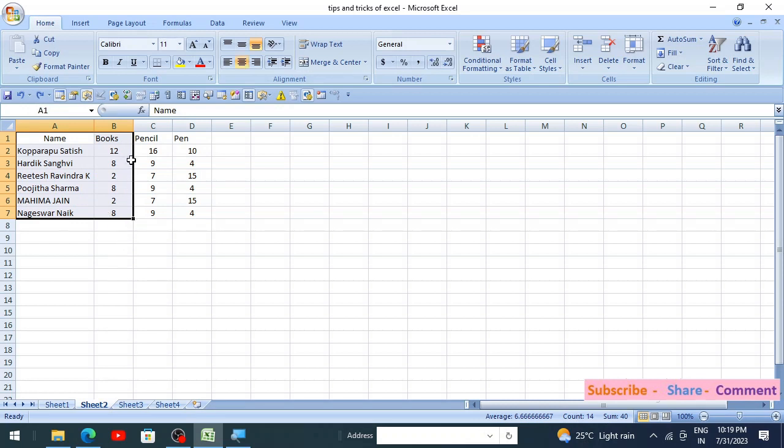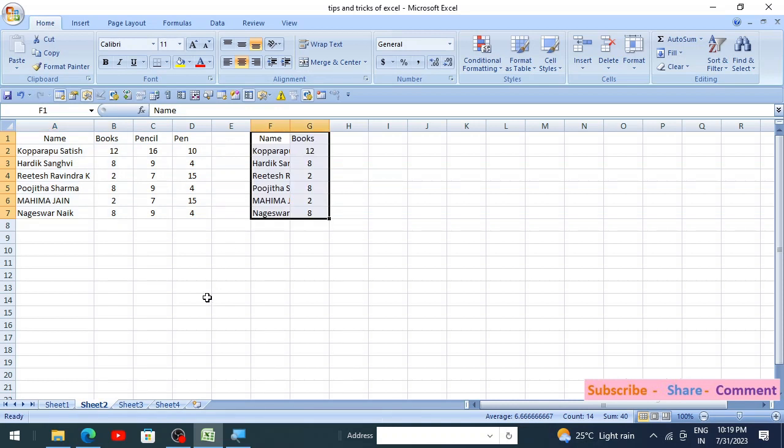In that case, just move the mouse, press the Control key on your keyboard, and move the mouse onto the border. You will get an arrow mark with a plus mark over it. Just click the mouse and drag it to the next cell where you want. The things got selected. And again, you need the pencil column next to the books. Press Control again, click on that line, and then drag and drop it over here. So now books and pencil came here. You can arrange it in different ways you want.